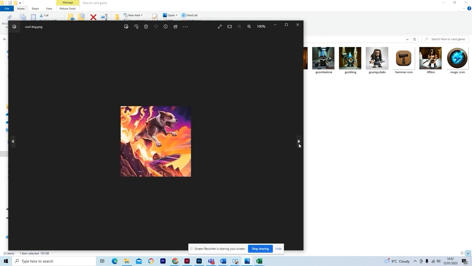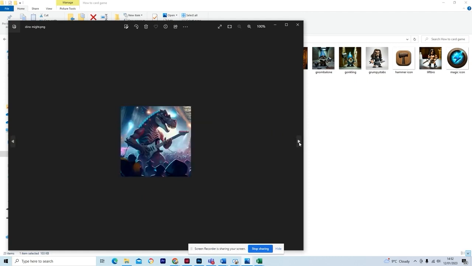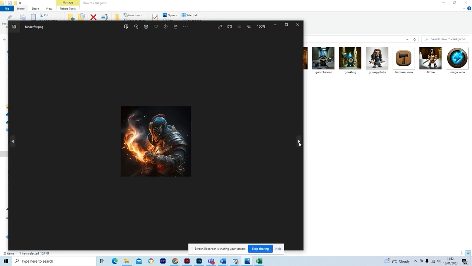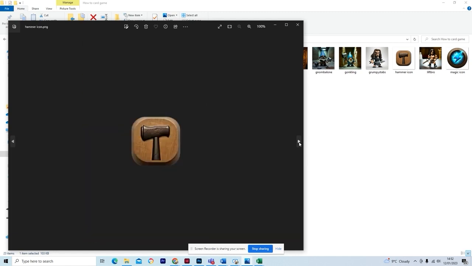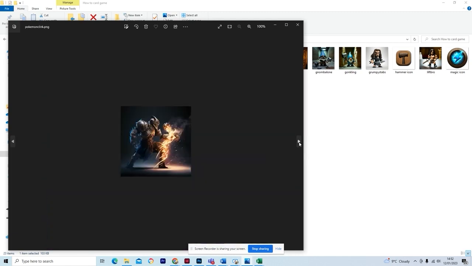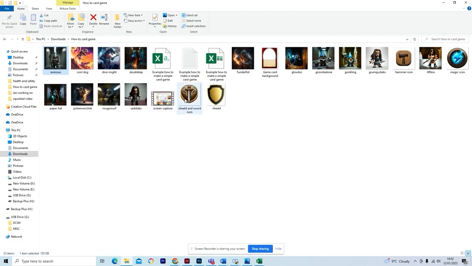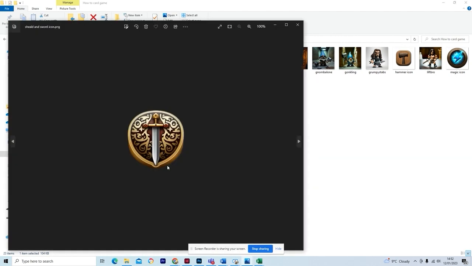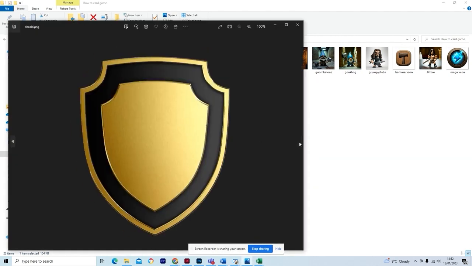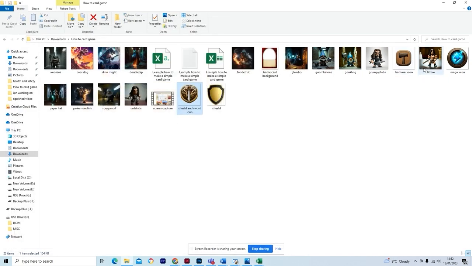So we've got gnomes, we've got a red dog riding a skateboard from a volcano, a dinosaur playing the guitar, and a bunch of other things, which I thought we could use just for this thing. What I've also done is I've used it to create these logos or buttons or elements.